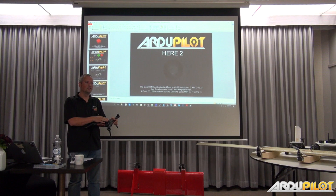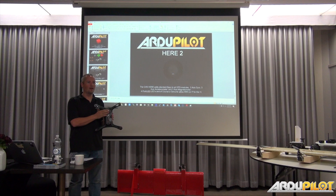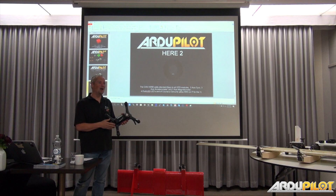What we've actually done on this Here2 is: when it is released, you plug it into the serial port like you would normally — it's a serial port, I2C compass GPS. When you're confident that you want to start playing with CAN, there's a switch on the back you can flick, use a different cable, plug it into the CAN port, and you've got a CAN GPS. Unlike some other hardware that are lovely paperweights because there's no code for them, this will work out of the box as a standard GPS, ready for the future. It has a gyro, magnetometer, and baro built in as standard.